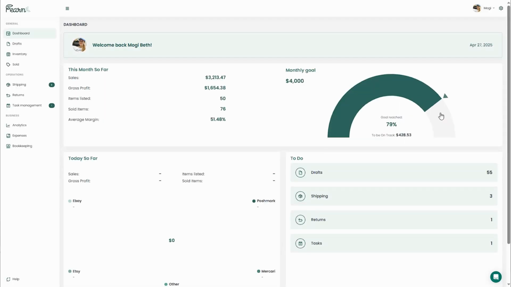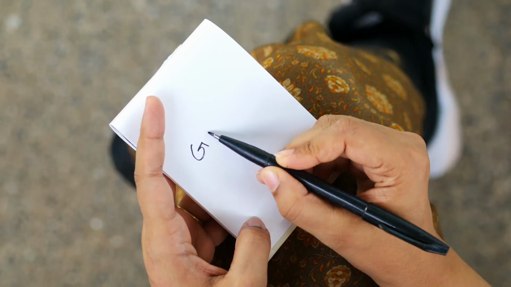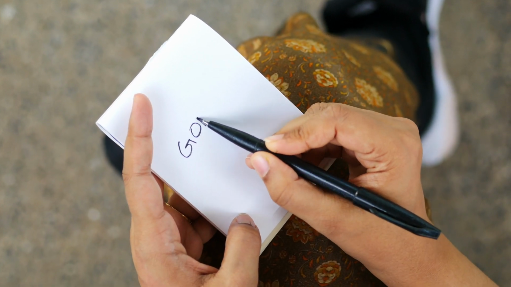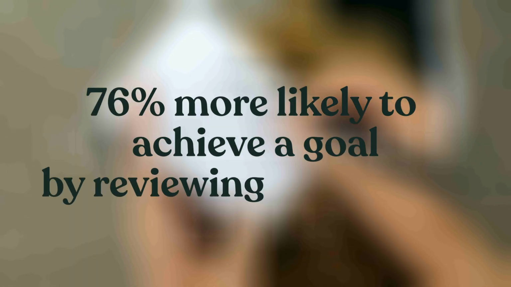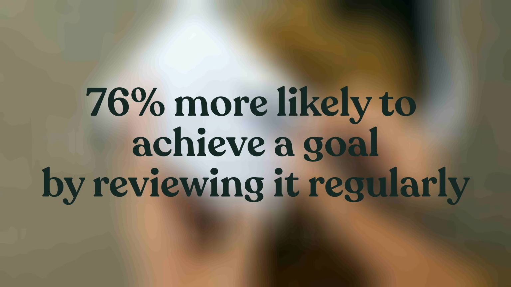This is my other thing that I absolutely love about Fearn, the goal setting feature. I love that every single time I log in, I'm greeted with my goal and how I'm performing against it. It really keeps me motivated, which is really important as someone who's my own boss and someone who's a solo entrepreneur. And there's science to back this up. For instance, one study from Dr. Gail Matthews showed that you're 76% more likely to achieve a goal just by regularly checking in on it.